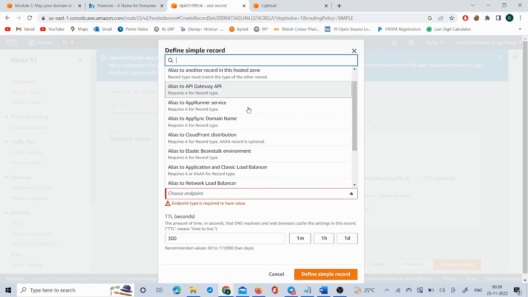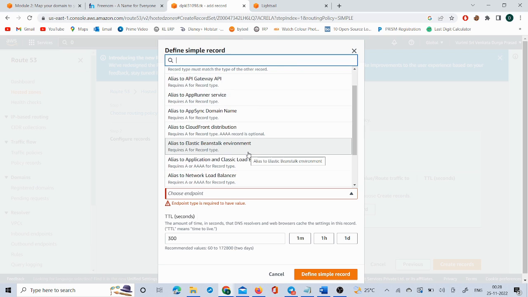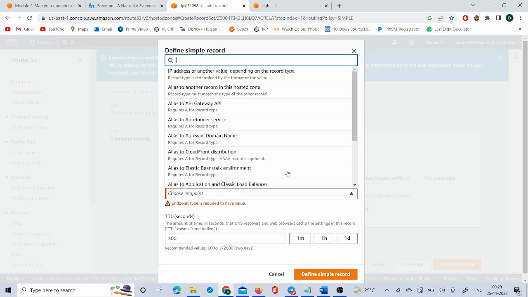For the load balancer usage, you need to select the option alias to the application and classic load balancers. So here you have to give your DNS name. For this experiment, just go to the first option, that is IP address or another value depending on the record type. So click on it.